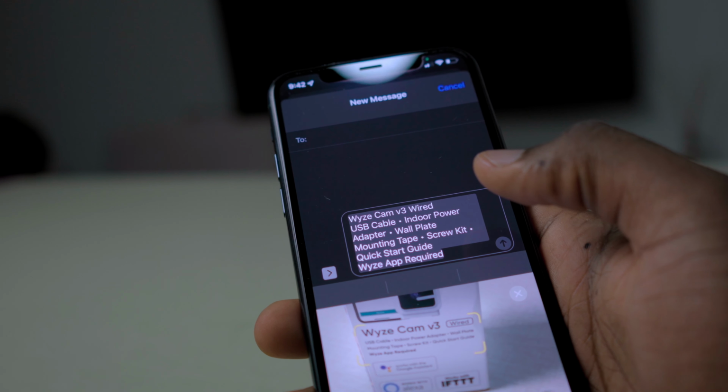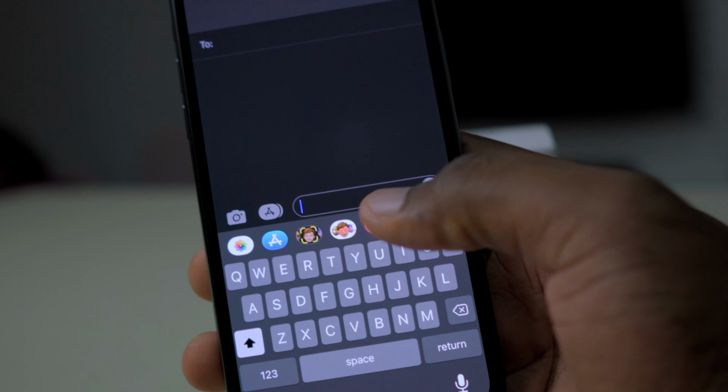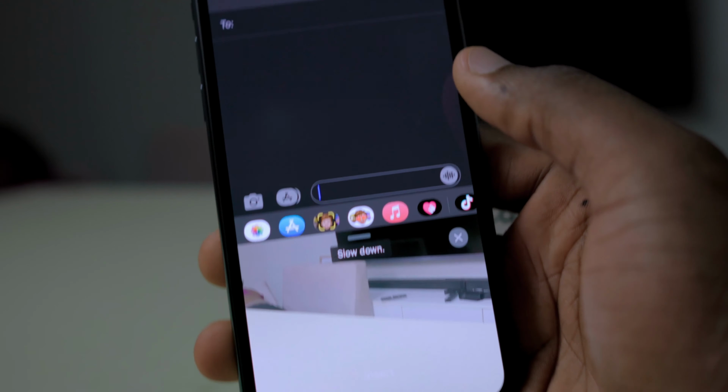It's a really handy feature, and the way it works is that within every text field now where you type a message or where you have to type and toggle up the keyboard, you would always have the option to trigger your camera and pull up live text from either a live image feed, within the app. And it really is a very nifty tool. It's one of those things that isn't necessarily a new innovation, but it just works. And trust me, Apple has a really good way of embedding this within their systems.